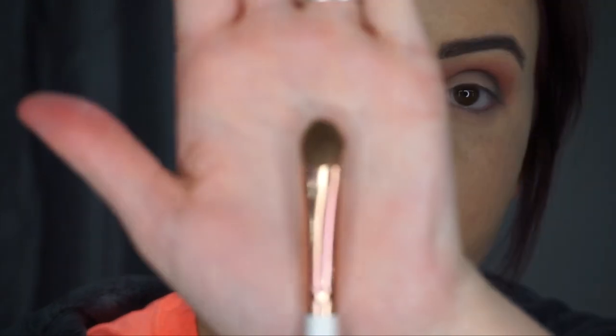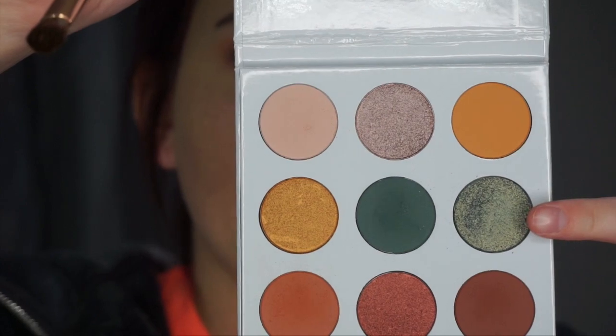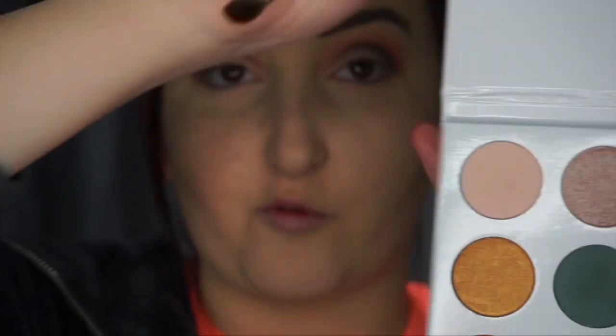Alright, next I'm going to take my brush that kind of looks like this. It's also from the Copper Dream set. I'm going to wet it with Fix Plus first. So I'm going to go in for my lid color, which is this shade right here. And I believe it is called Royal Jelly, I think.